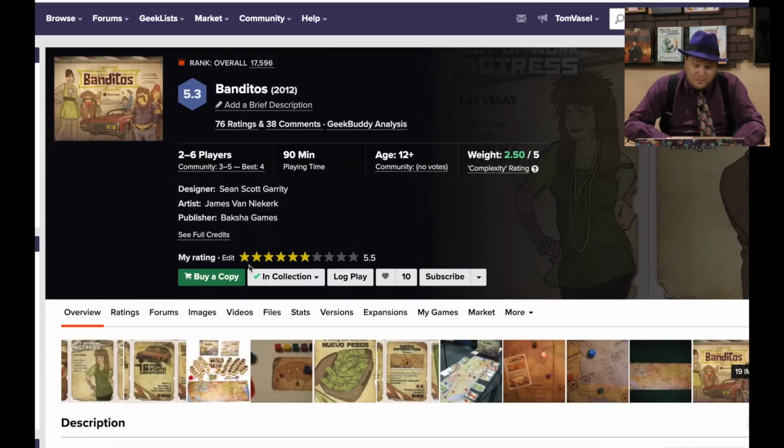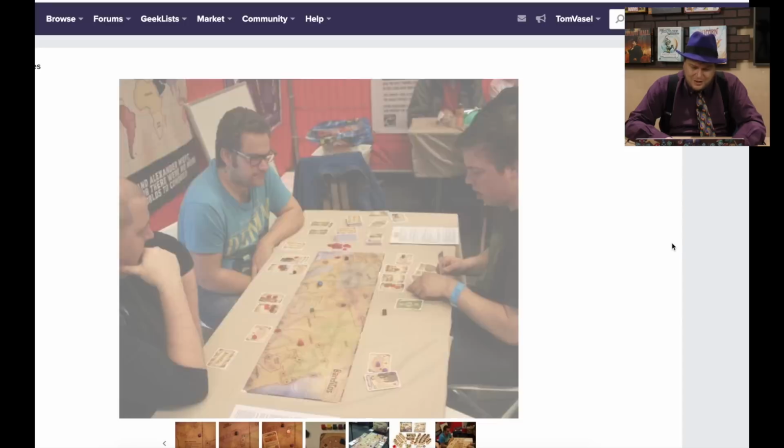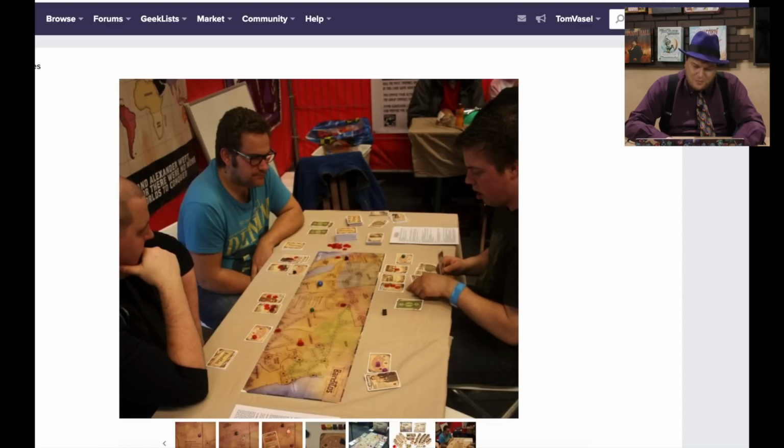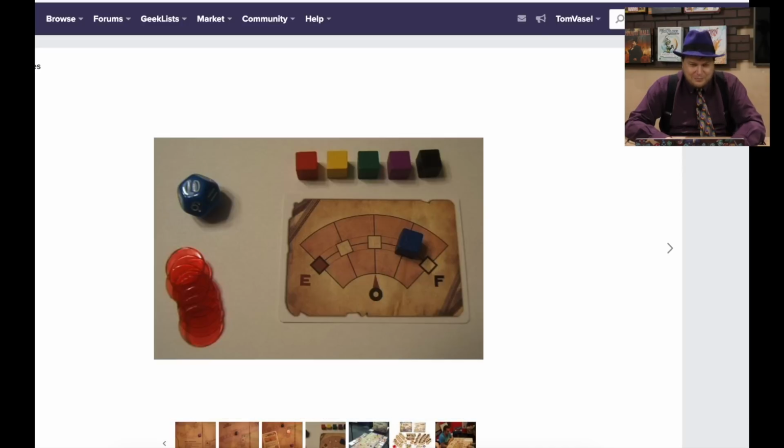Banditos. This is from Boxshot Games. They gave it a 5.5. I probably would drop it farther down. The idea here is you're smuggling and running around, but there's roll and move elements. It really feels like just not a great game.